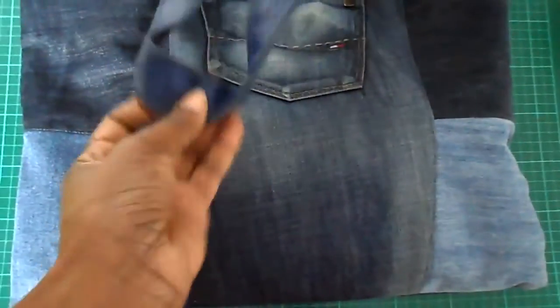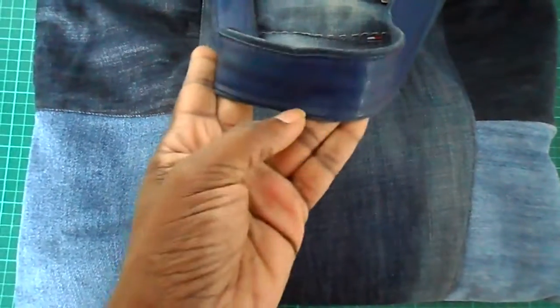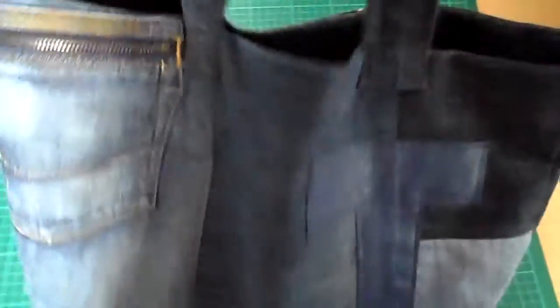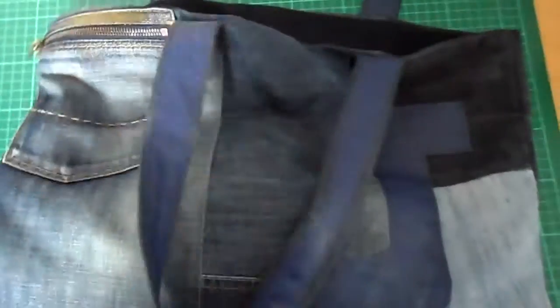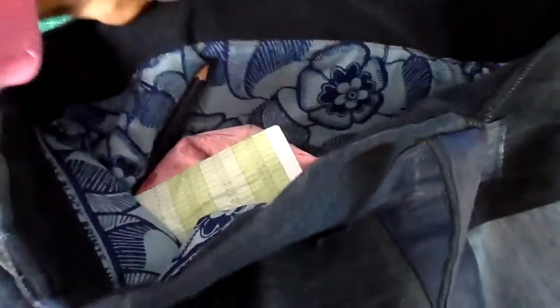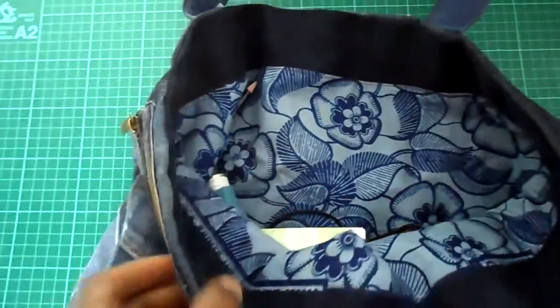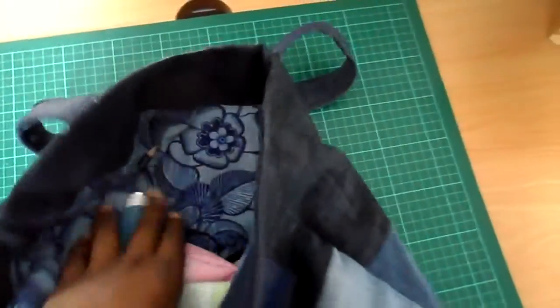As you can see, the handles are denim and leather. That's one side, and on the other side I did a leather J for Jennifer. Inside is denim and just some cotton material. And I also put a pocket.